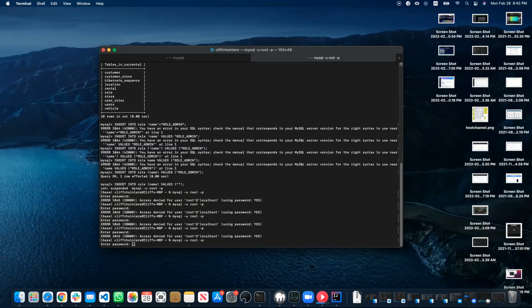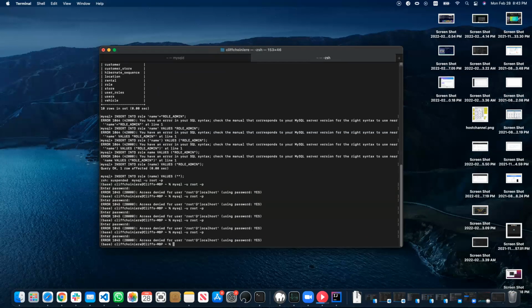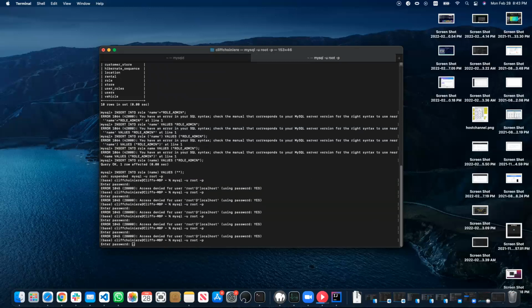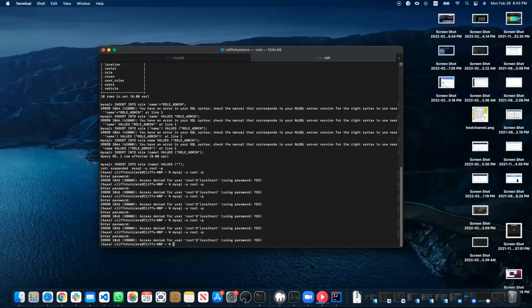Right. Let me just type this in. It was working two seconds ago. What's going on? Oh, I'm caps locked.